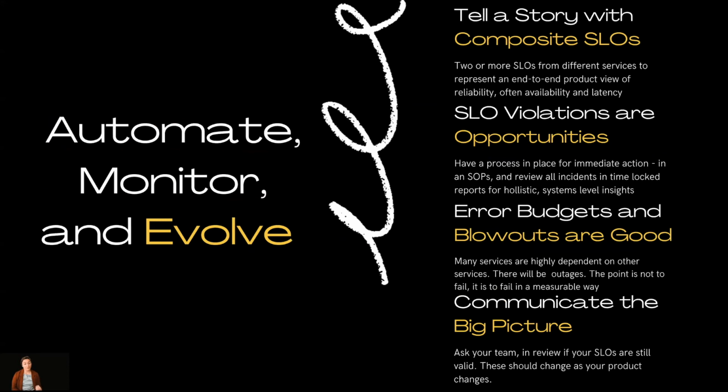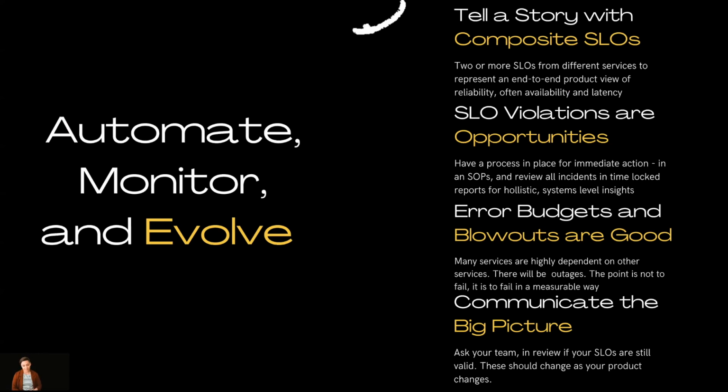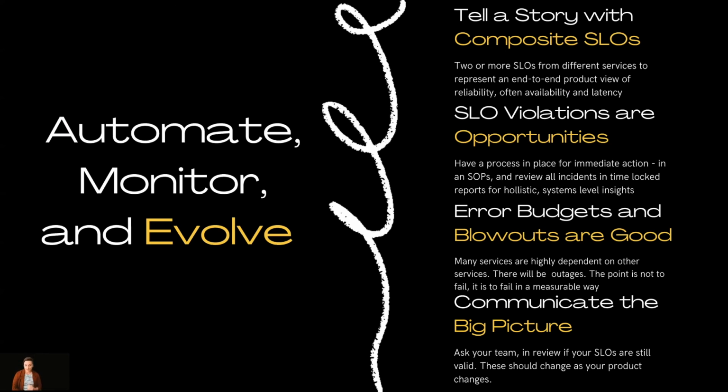So if you have your SLIs, your SLOs, and your error budgets in place, that means that you're in an excellent place where you've automated, you're now monitoring. The important part is to now take that as a practice and to continuously evolve. SRE is an iterative process. And let's go through these 4 steps.